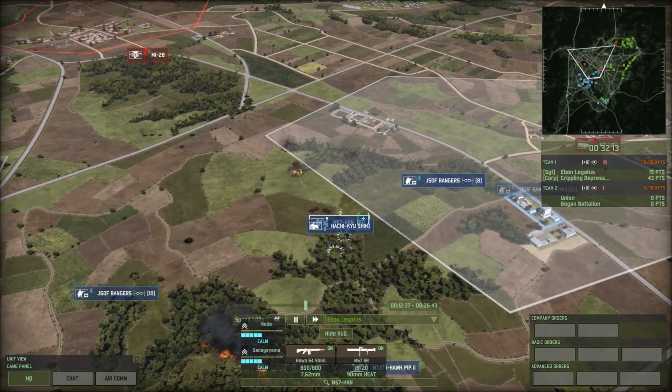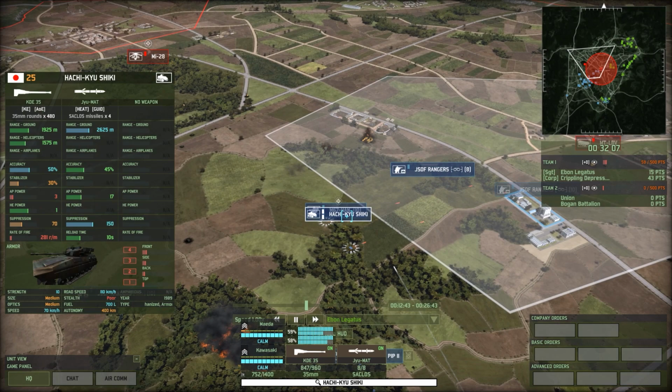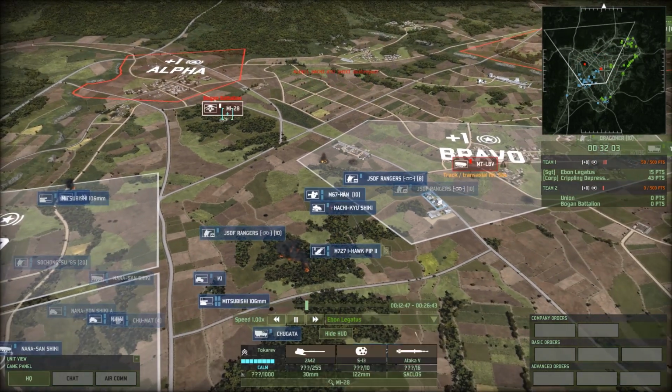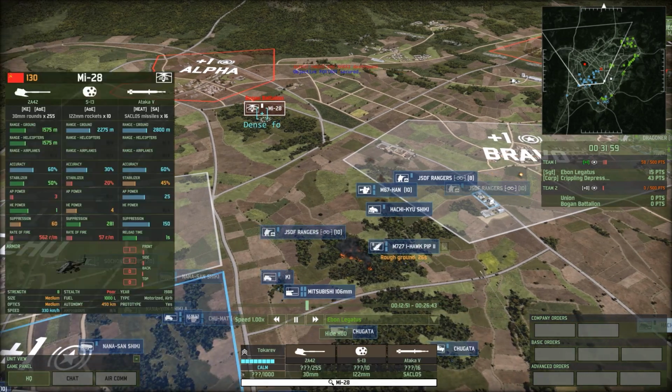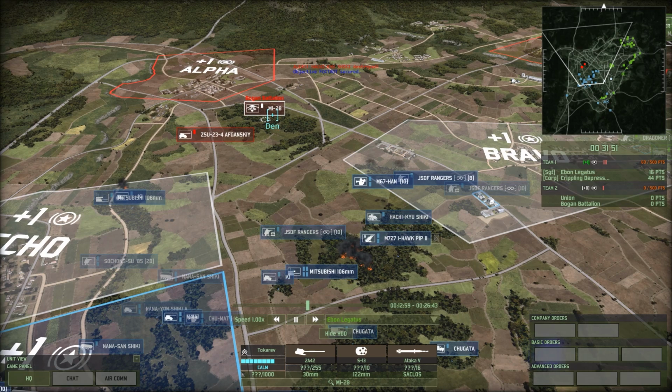The Hans can deal with both infantry and lighter AFVs from mid-range, and the Hachi Kyushikis with that 1925 meter range gun can get a lot more work done besides. But Mi-28 does hit those guys, and this is what I was worried about, right? Because Mi-28 has 16 Ataka-5 missiles, 60% accuracy, 25 AP. That's enough to make my life a living hell without having to go back and resupply.